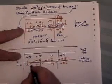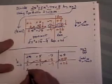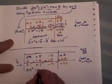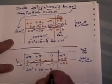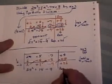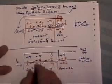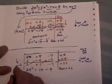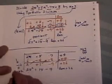You can see comparing these two answers here that you get exactly the same answer. So you get 2x squared plus 1x minus 9 and you get a remainder of plus 26. The only difference is you must remind yourself that you have been dividing not by x minus 2 but by x plus 2, the opposite of that.